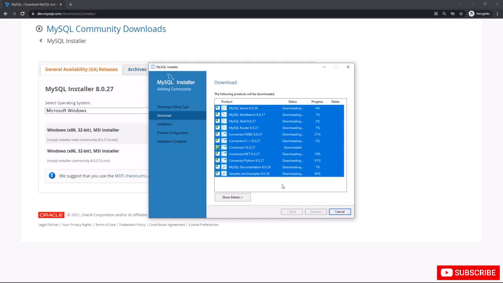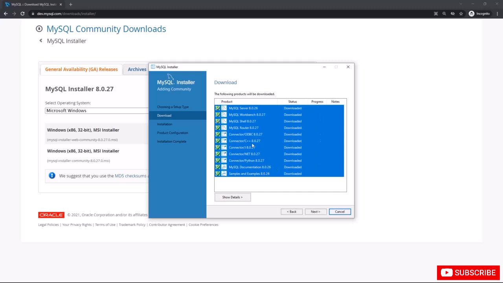After hitting execute, the program will download and install the MySQL Server, MySQL Workbench to execute the MySQL queries, also MySQL Shell, and many other options as you can see, and you can see the connector for the Python programming language. Wait for the downloading and executing to finish.